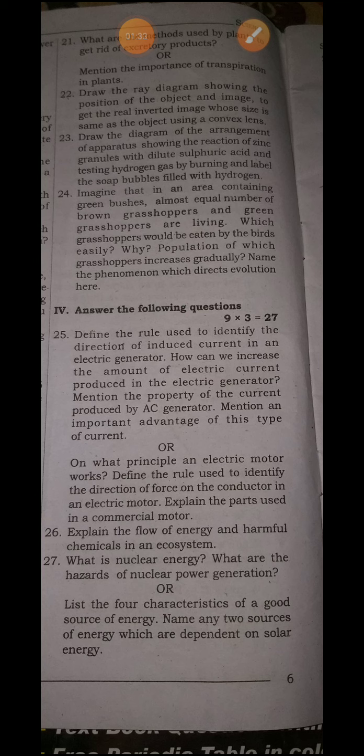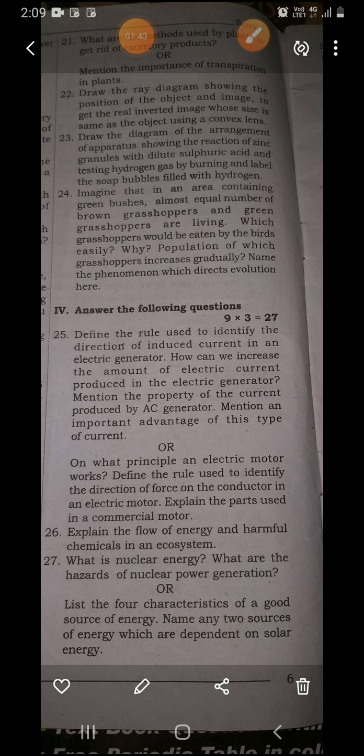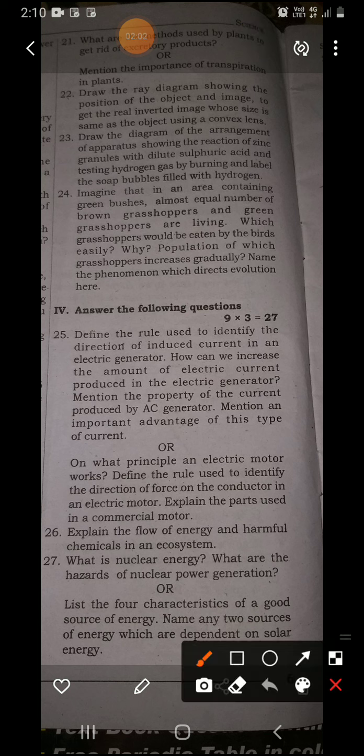Okay, the question is: draw the diagram of apparatus used in electrolytic refining of copper and label the electrode where pure copper is deposited. Okay, children, you know that this question is purely a diagram, and you need to draw a neat diagram of electrolytic refining of copper. Got it? So let's try to see the diagram.